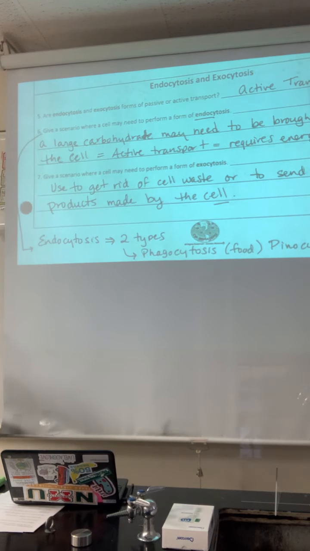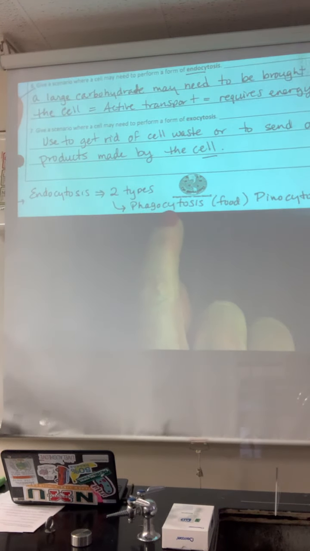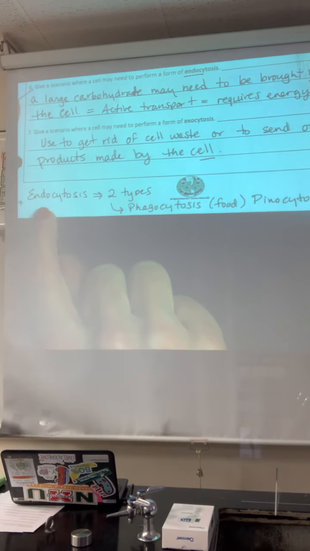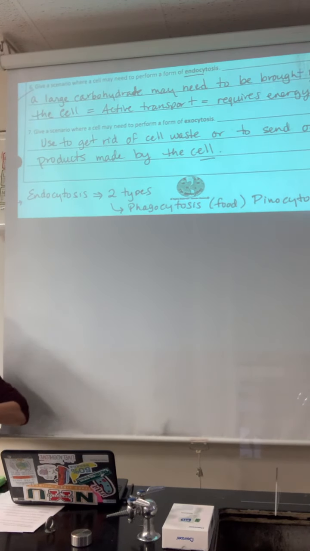Make sure that you are aware. Write this down: there are two forms of the way a cell can take things in. It's more vocabulary to know. Endocytosis. Cells can take in food. If they take in food, it's called phagocytosis. If they take in fluids in bulk by surrounding them and bringing them in, that's called pinocytosis.